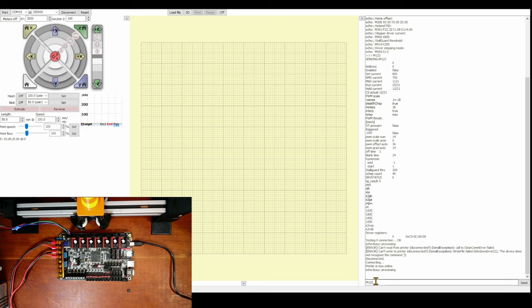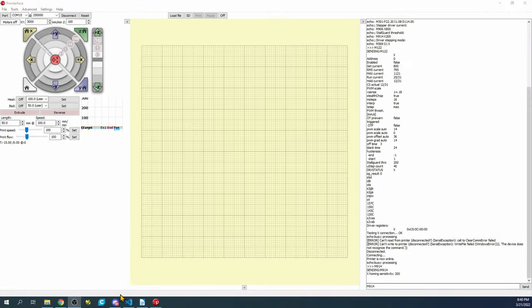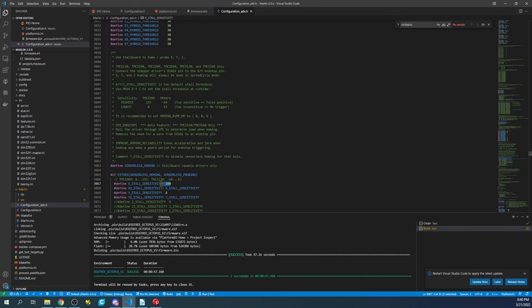So one of the ways that we can find this is we can use the command to see what our settings are of M914, and this will show us the bump sensitivity. So it's set to 200. Now, if we go back over to the actual desktop for a second and take a look around here, we can go in here and we can check on the sensitivity. So the sensitivity of 200, and it says highest sensitivity is 255, lowest is 0. So we're getting too sensitive here. So we're going to have to change that.